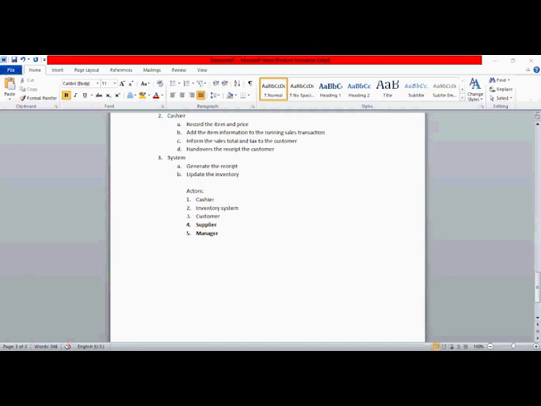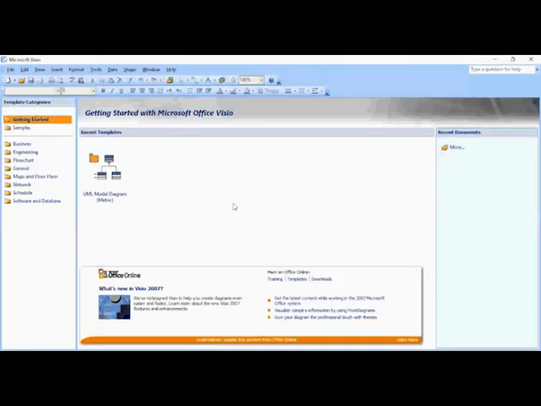Yes. So guys, currently we are using the 2007 version of MS Visio, and currently we have 2016, I believe. But the reason why we are using the 2007 version is because it is in a very simple format for beginners. This could be the very easy way to explain the scenario, because this way you will know what is coming where. In other versions, everything is combined, and for a beginner it will be very difficult. So don't worry, nothing is changing, only the way you look at the widgets might change.